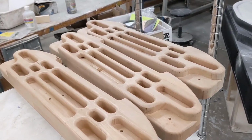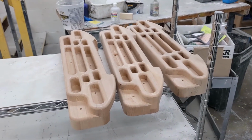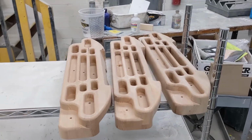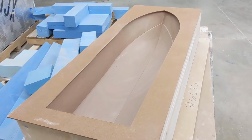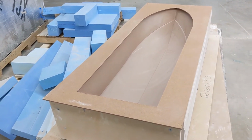Our design process includes creating stock models with shop drawings for the shop to saw, glue, and assemble. Finally, the designer creates specific CAD files for tool pathing, machining, final assembly, and finishing of the tooling. Our designers are highly skilled craftspeople. Our customers have confidence in the solutions we offer.